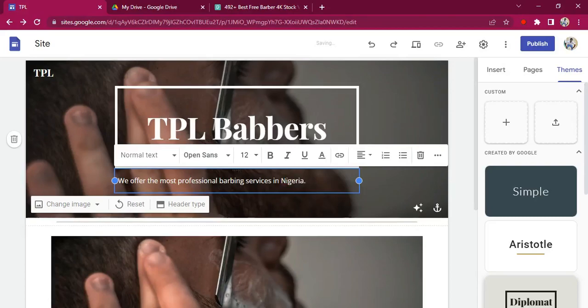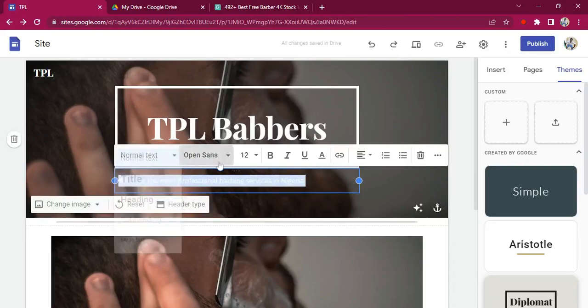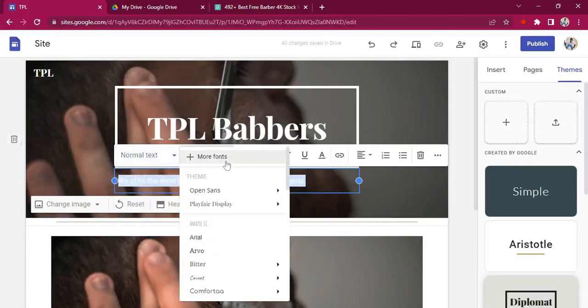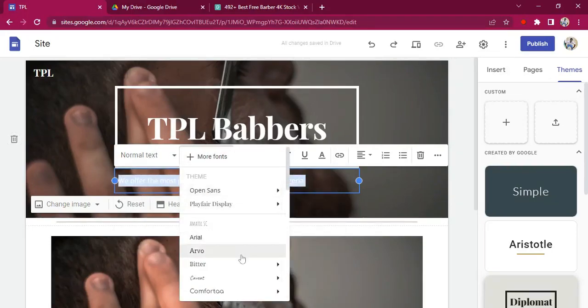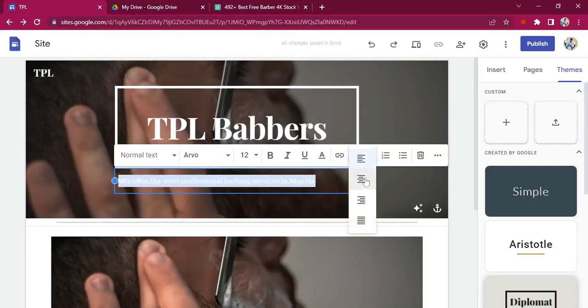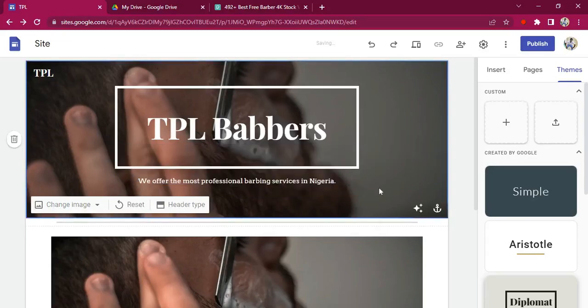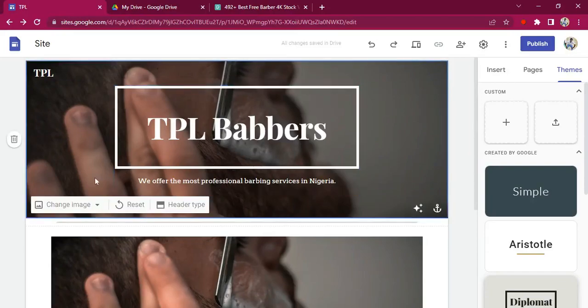Nigeria. I'm in Nigeria, so that's why I'm using Nigeria as an example. So I'm currently in Nigeria. So just look for a font that goes well with it. Open Sans. Centralize this. Perfecto. All right, so this is our cover image.